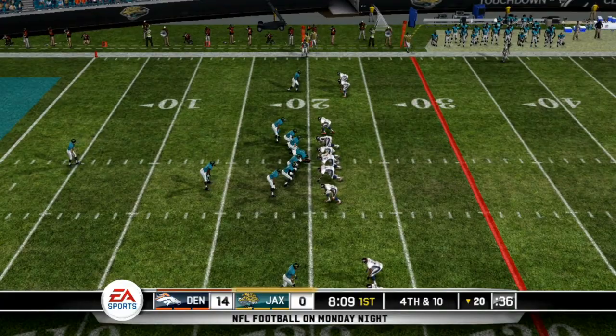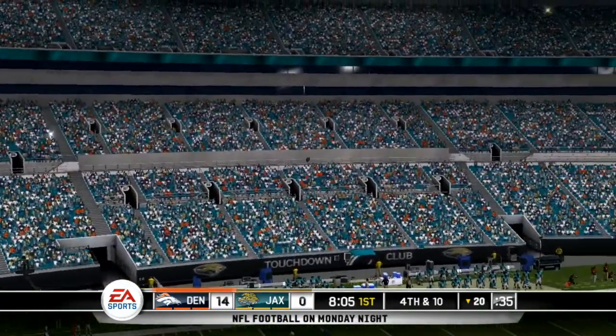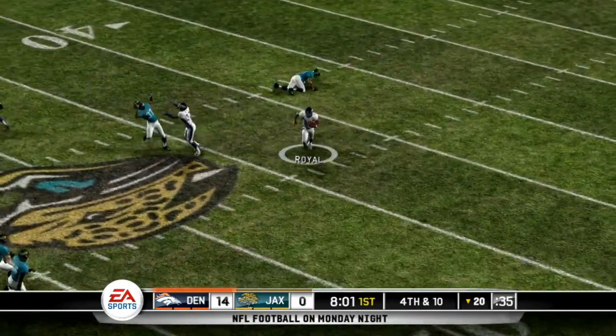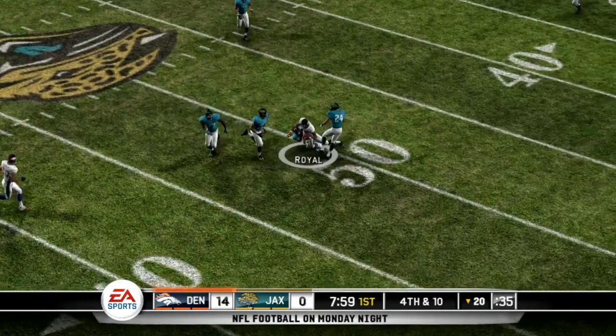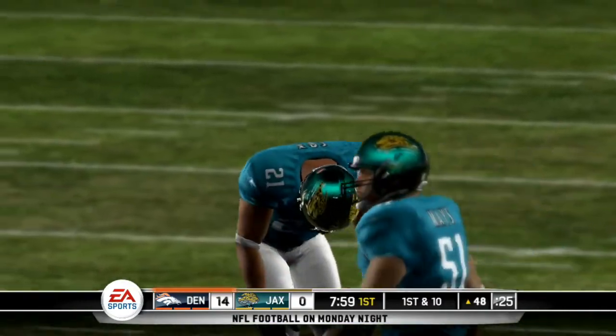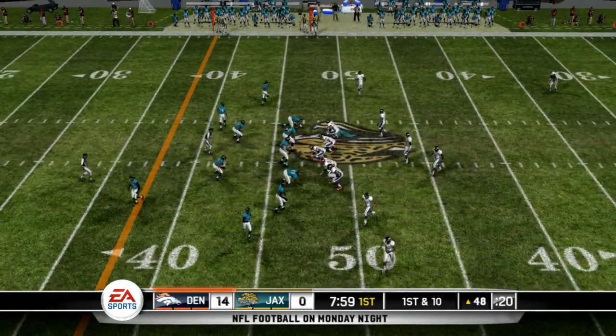Royal is back deep to receive. Royal fields it at the 37. He takes it to the 48. The Broncos are hitting a good stride right now. They'll look to make it three straight touchdown drives.